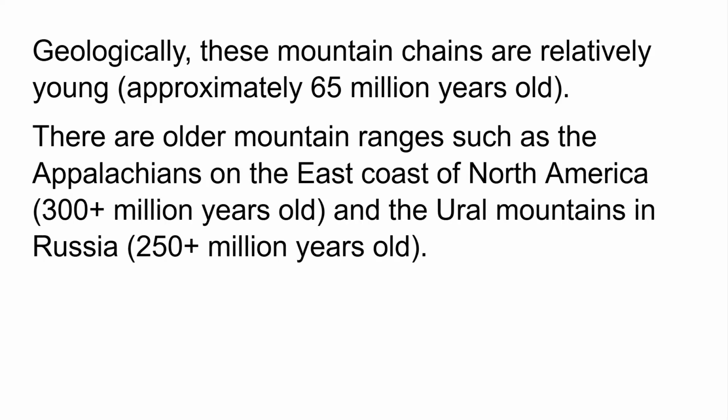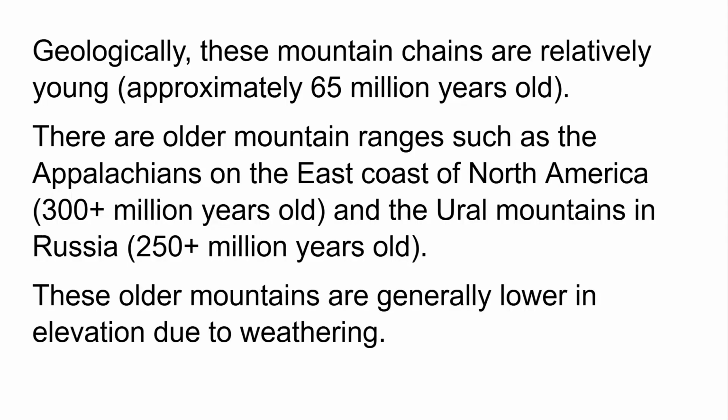Now, geologically, these mountain chains are relatively young, about 65 million years old. And there are older mountain ranges, such as the Appalachian Mountains on the east coast of North America, which are over 300 million years old, and the Ural Mountains in Russia, which are over 250 million years old. These older mountains are generally lower in elevation due to weathering. They've had a lot more time to be worn down than the younger mountains.